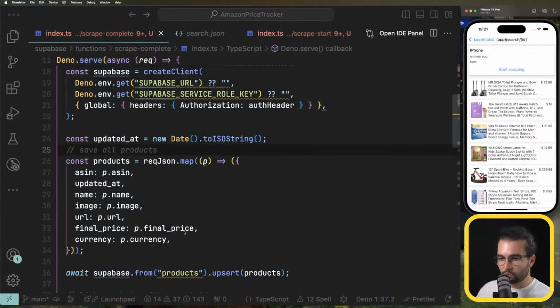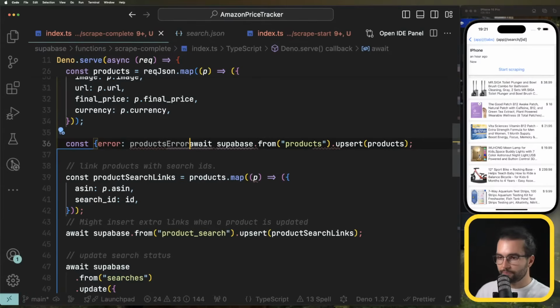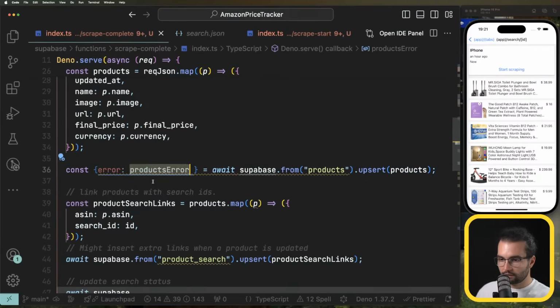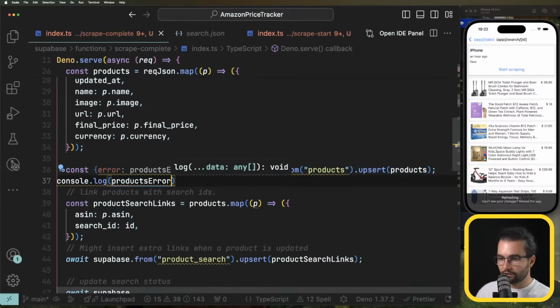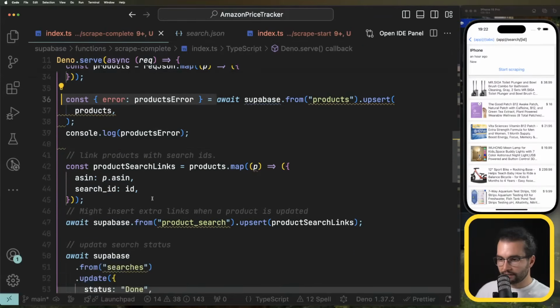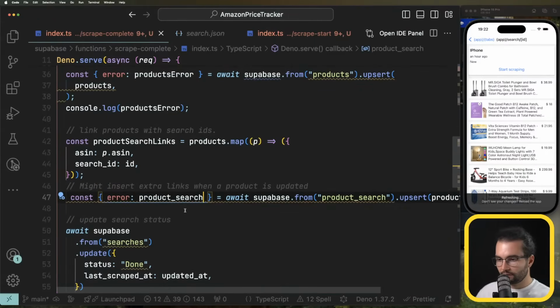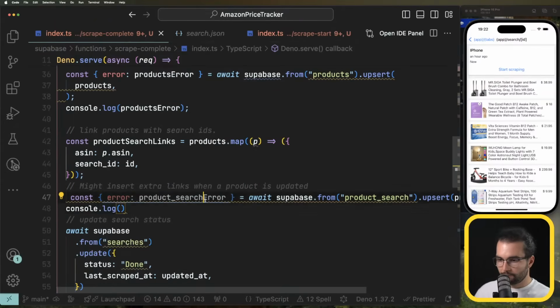So let's go ahead and do, in the products, let's do const error, product error. Let's console log products error. Let's do the same for the second upsert for the product search error and console log product search error.